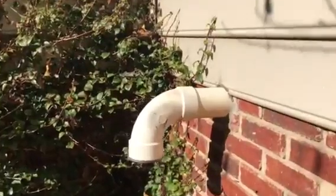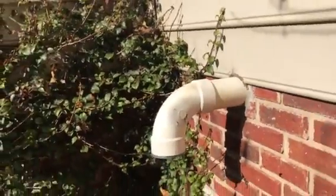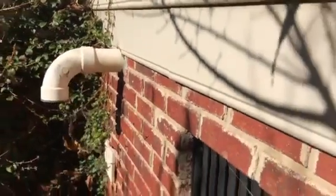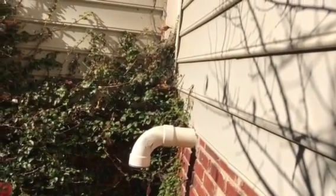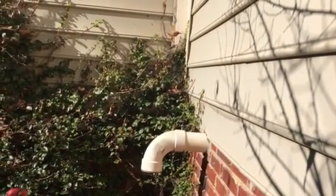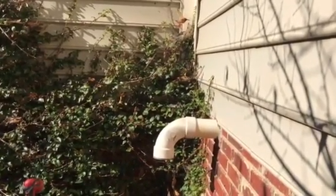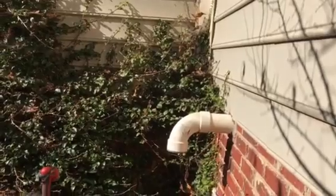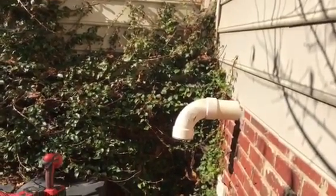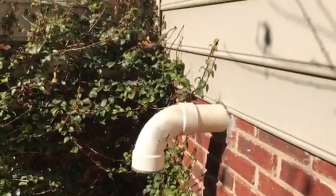So what I'm going to do, not only is it got an elbow outside, but it's got one of these shower drain restrictors that people put on there because they think squirrels or critters are going to go up there. But I'm going to saw that off and just leave the pipe open and see if that adds any flow to it and helps the switch to close. And we may have to make some changes in the flue pipe further than that. So I'm going to try that and see where that gets us before I go changing anything.